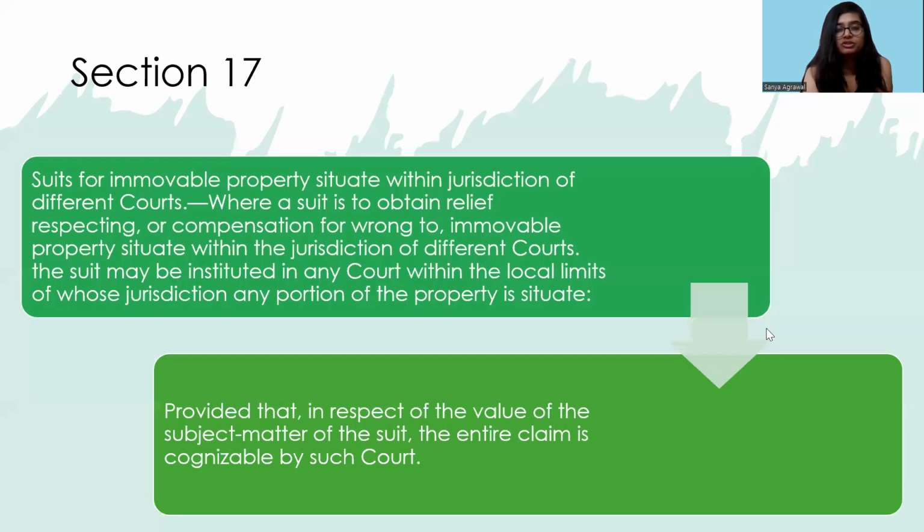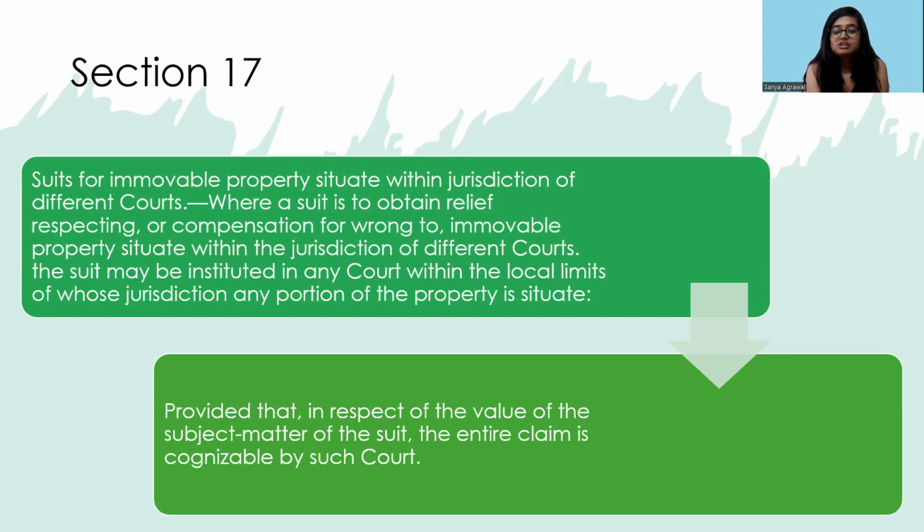Today we will be discussing, or continuing our discussion on, Place of Suing. We will be starting with section 17. So till now, under 15 and 16, we have seen that we should go to the court of lowest jurisdiction, as well as that in case of immovable property the jurisdiction of that court will be there where the property is situated and where the defendant resides, carries on business, or personally works for gain, if the relief can be sought entirely through his personal obedience.